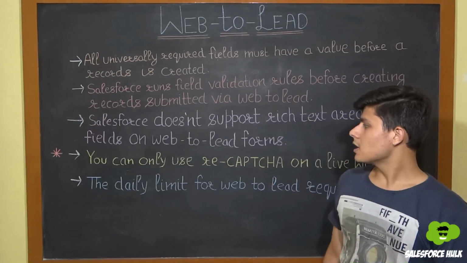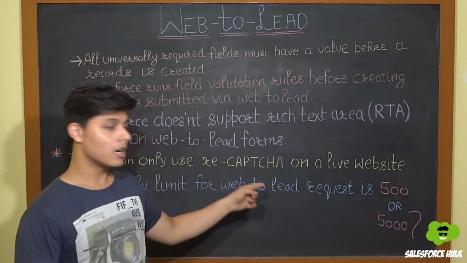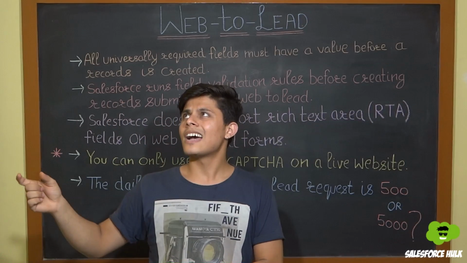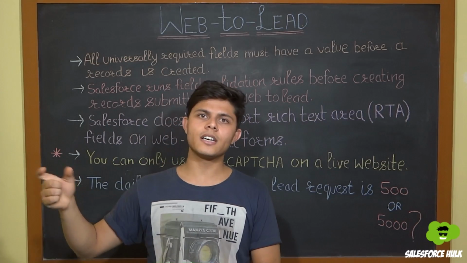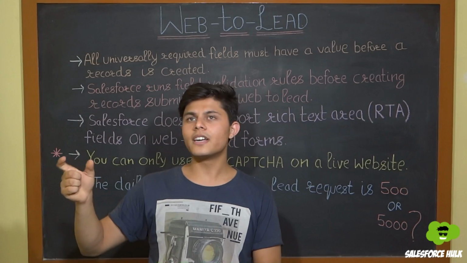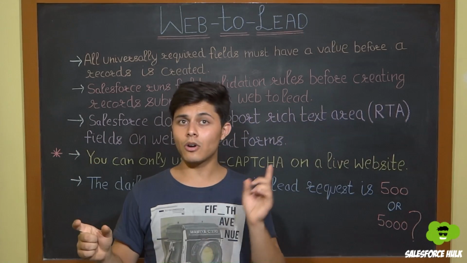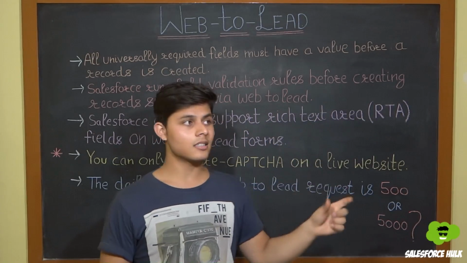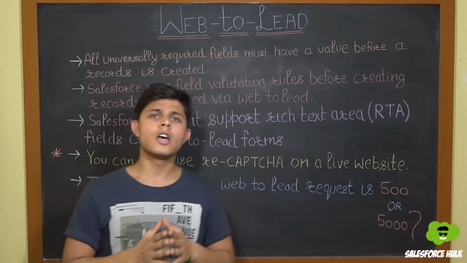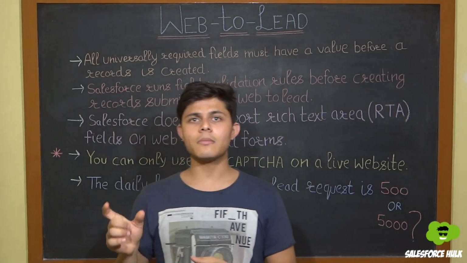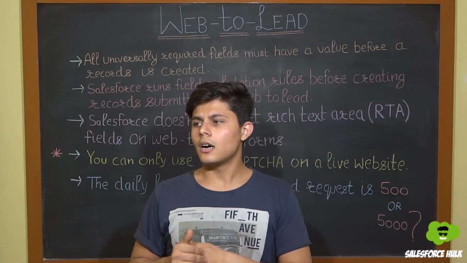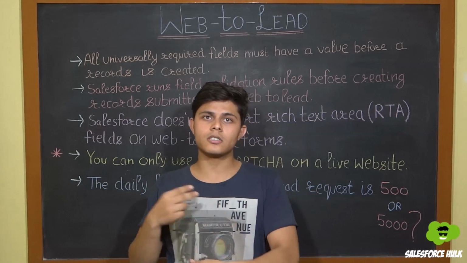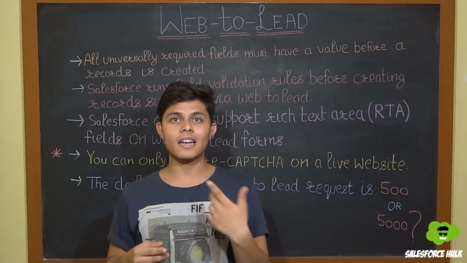Then the fourth one is you can only use reCAPTCHA. It is a new feature which recently came out, I guess in the Winter 17 release or Spring 17 release. I'm not recalling exactly which release this rolled out in, but yes, this is a new feature. What it enables is spam filtering. For example, you have created a Web to Lead form, but you need reCAPTCHA so that robots cannot submit the form again and again and again.